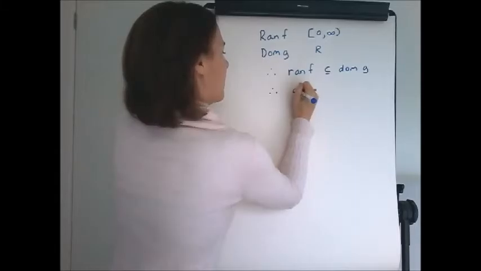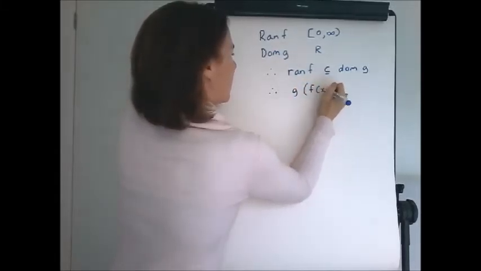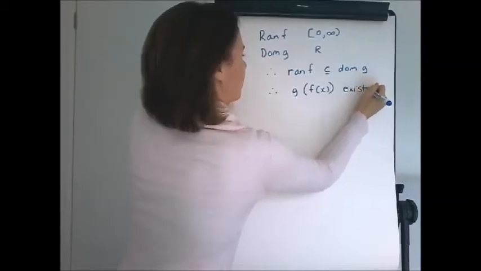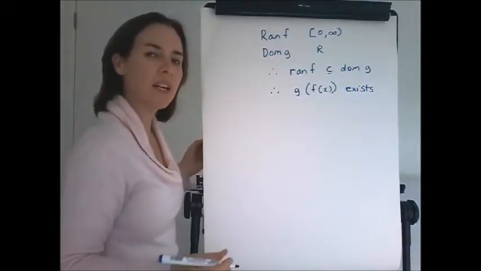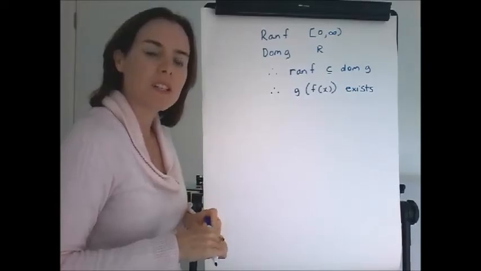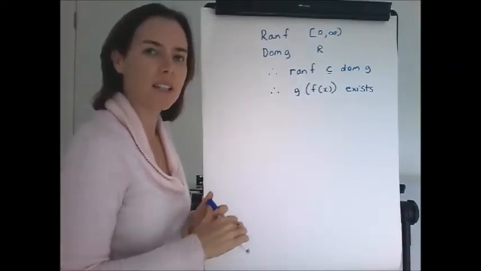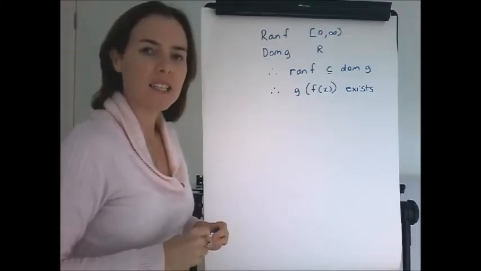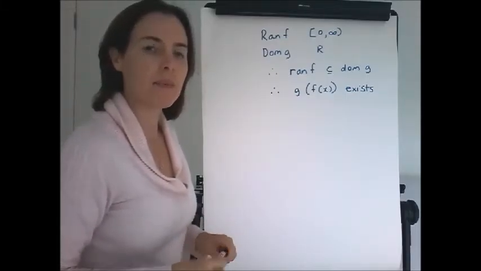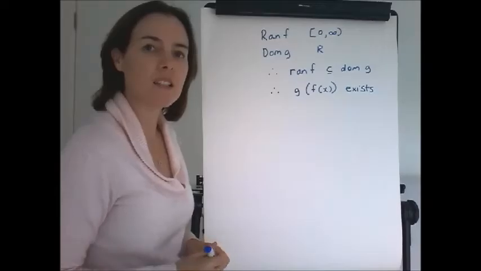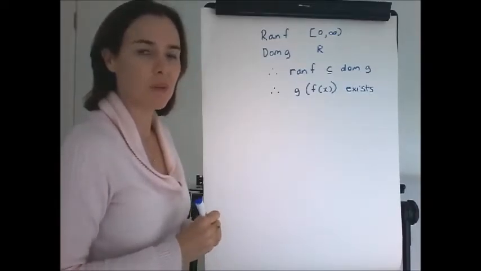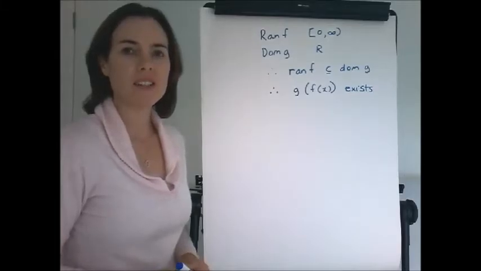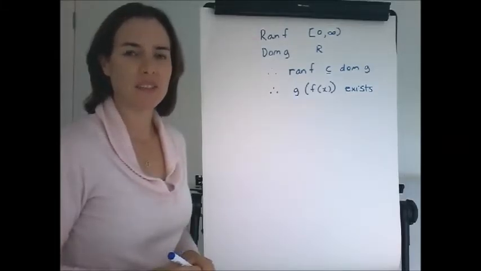Therefore, g of f of x exists. So we're okay to go ahead and find it. And to be honest, the question may not have required that, but I've done it as a check, I've done it to teach you, and seeing as part B asks us to explain why the other one doesn't exist, gives you some theory on exactly what you need to show for that. So we're ready now to find g of f of x.